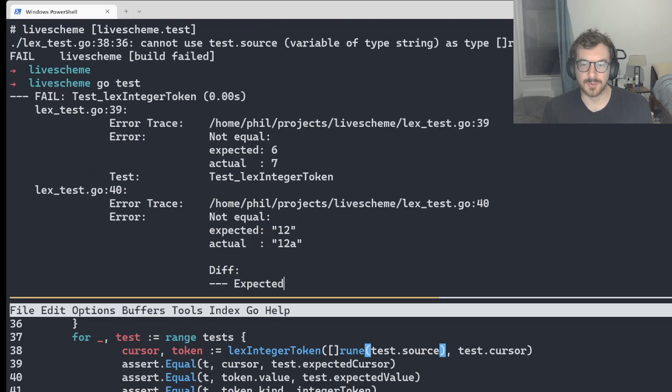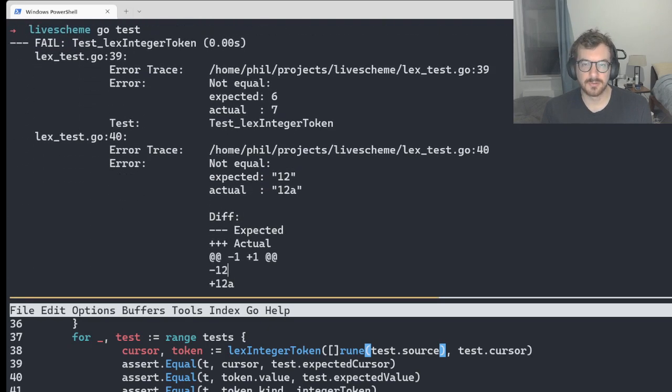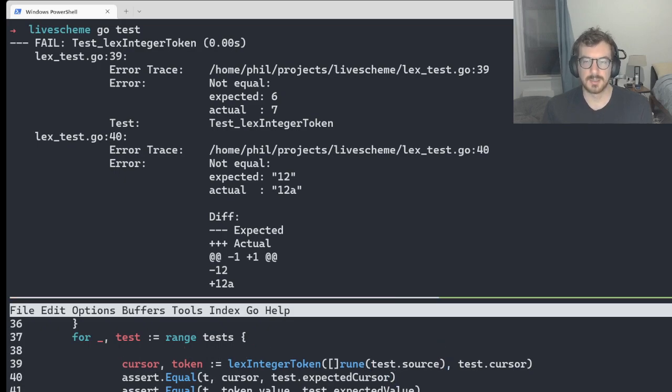All right, so we got actual test errors now. Not equal 6 to 7. All right, the one annoying thing about these Go test table things is that they get kind of hard to find which test is failing.